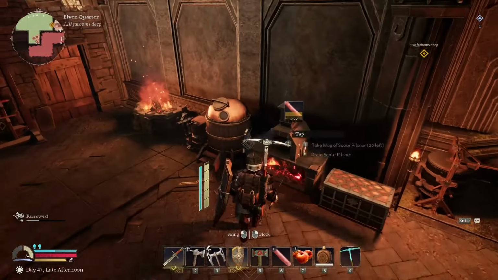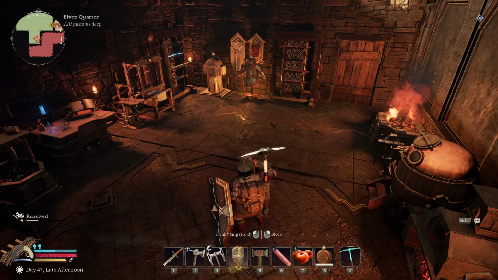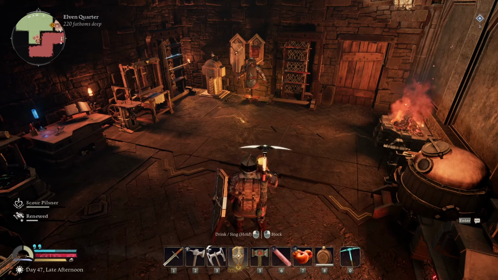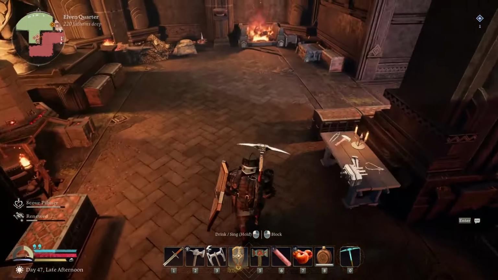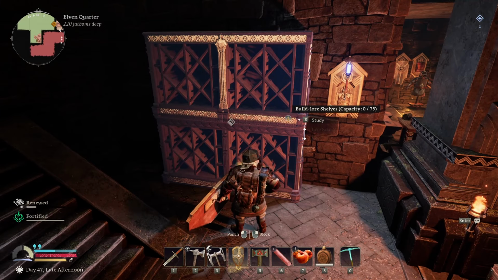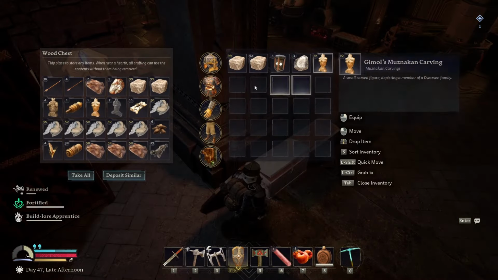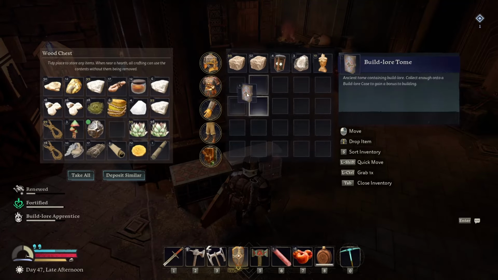Alright, is this sausages ready? Dang it, Bobby. We'll just drink it. Drink all of it. We'll study. Drink our ale. Build those shelves. Capacity 0 out of. I have confusion. Build lore tome. Build lore scroll.